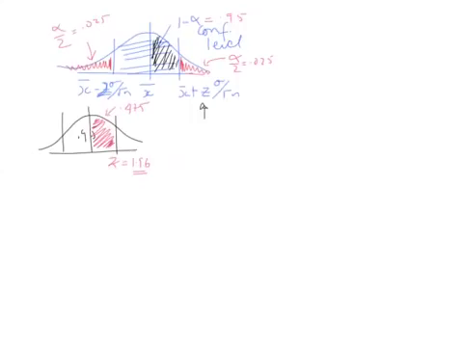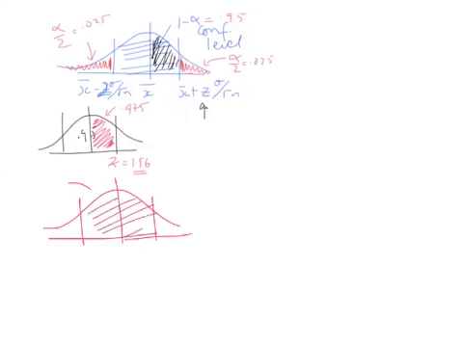Let's do another one. If we now want a 98% confidence interval, well, if this whole area is 0.98, then half of it would be 0.49, the blue region. So the blue region is 0.49. If this is 0.49, when you look up the Z it turns out to be 2.33. So we need to be 2.33 standard deviations away from the center point to get a 98% confidence interval.